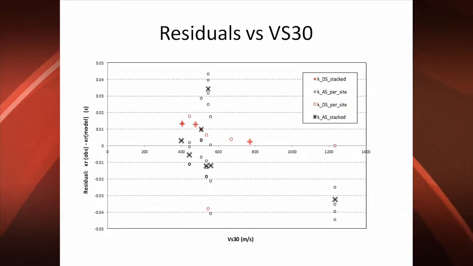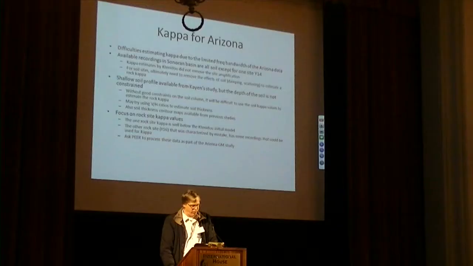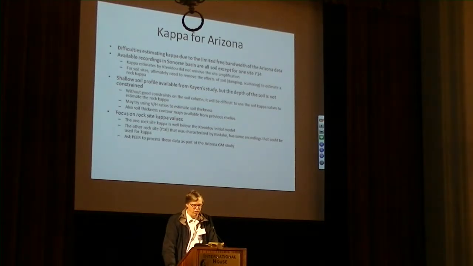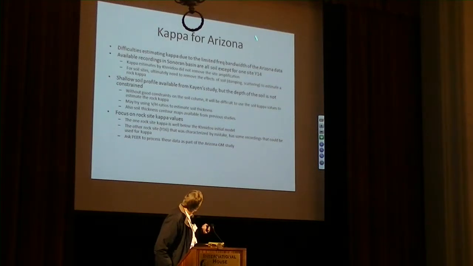In summary of all of this, it's hard to get kappa. It's going to be a very uncertain estimate due to the limited frequency band, but this is the best that's currently available. We have one rock site, Y14, that we've been using. And note, as I said, Olga didn't remove the site amplification, so that's still there, and we're going to need to remove it if we want to use the soil site.